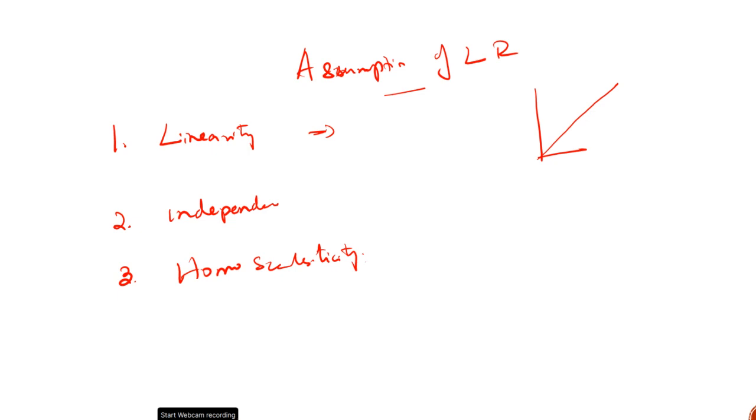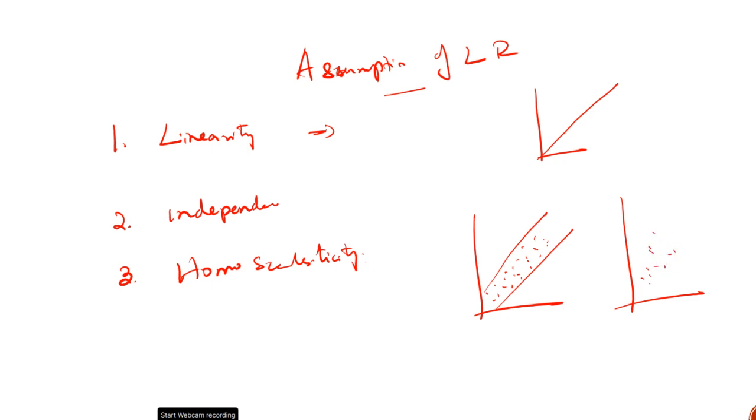Across all levels of the independent variable, the variance of the error is constant. If we plot the data, the error should be constant like this. This is said to be homoscedasticity. If instead it goes from narrow towards broader, extending like this, it is specified as heteroscedasticity. According to the assumption, across all levels of independent variables, the variance of the error should be constant. And of course, as we know, we have to check normality.